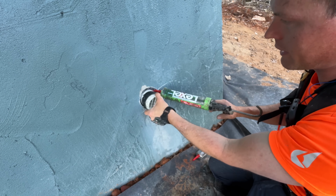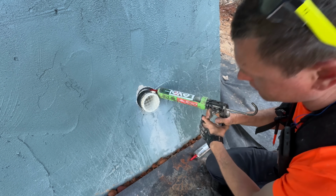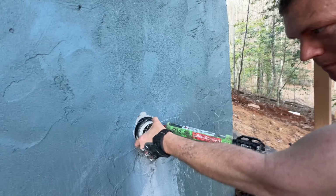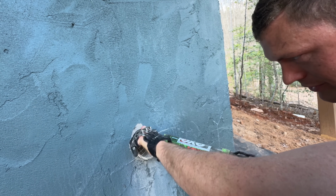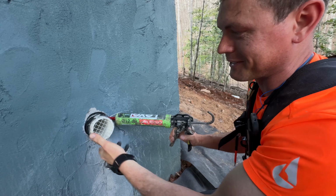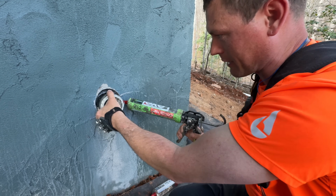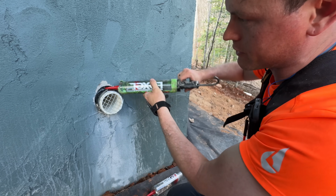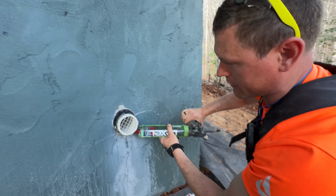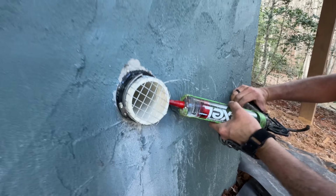Whoa, I don't want to do that yet. Don't plumbers have to spin the pipe when they glue it? They do. That's what I'm doing. This is how I'm making sure it's all evenly coated. It's kind of funny. We're trying to seal this up really good, and yet we have a giant hole. That's the plan, right? I'm gonna go ahead and just fill it the rest of the way. And then I'm gonna go on the inside and probably do the same thing just to secure it more than anything.